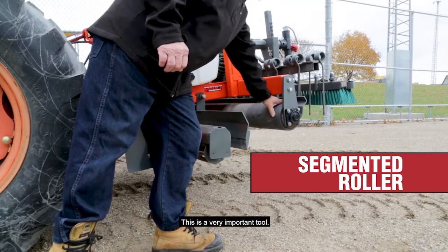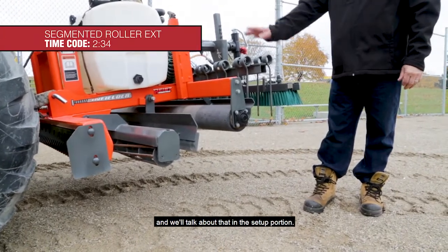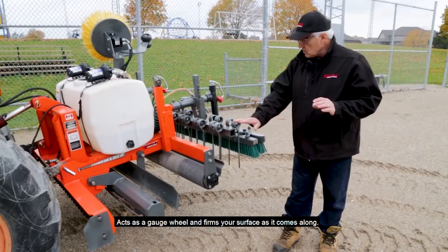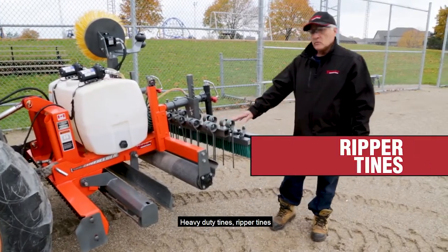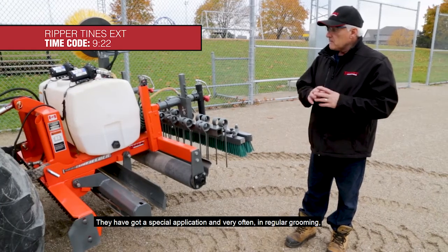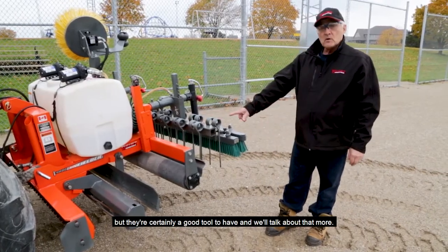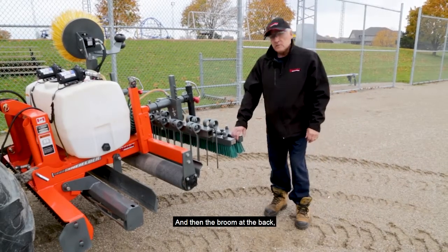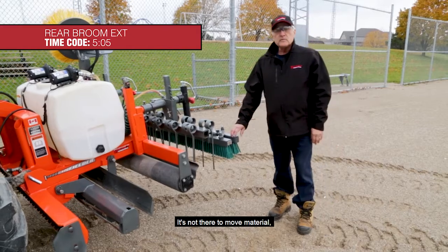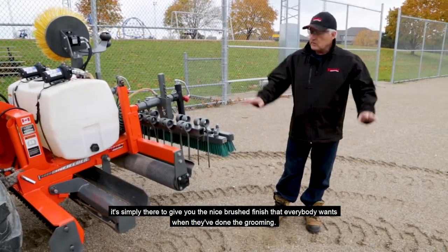Followed by a roller. And this is a very important tool. It acts as a gauge wheel for your unit, and we'll talk about that in the setup portion. Acts as a gauge wheel and also firms your surface as it comes along. Heavy duty tines, ripper tines, they have a special application, and very often in your regular grooming you actually don't even use these, but they're certainly a good tool to have, and we'll talk about that more in a little bit as well. And then the broom at the back is simply there to give it the finished look. It's not there to move material. It's simply there to give you the nice brushed finish that everybody wants when they've done the grooming.